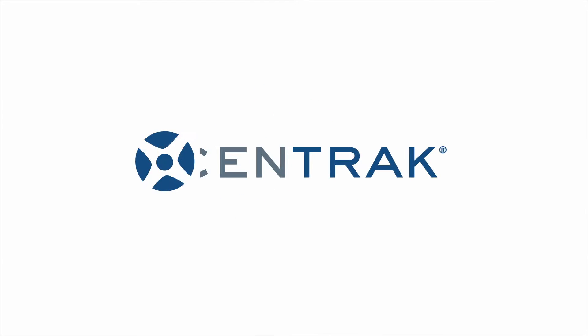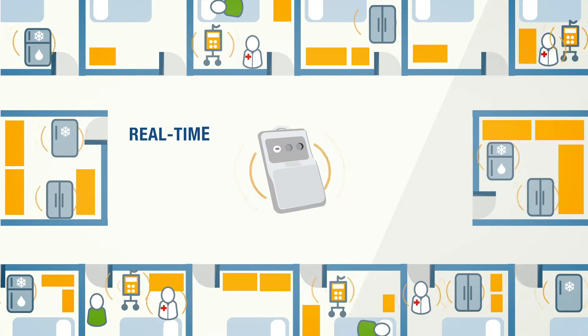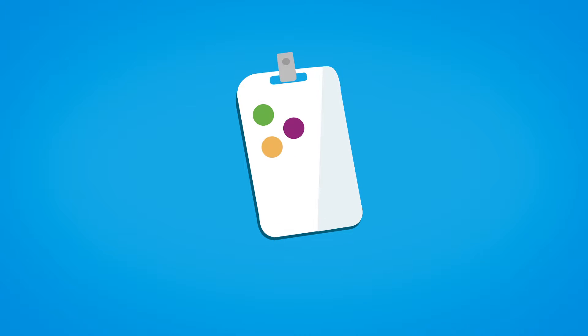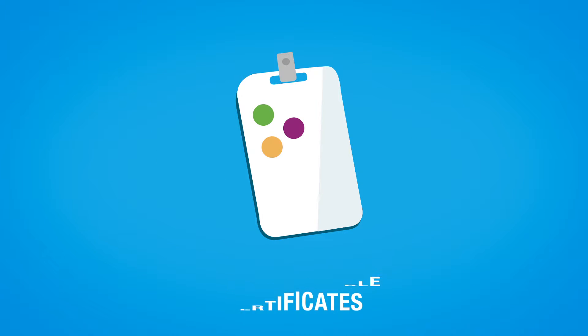That's the power of Enterprise Location Services from Centrac. Centrac's environmental monitoring solution provides immediate, real-time, facility-wide environment visibility, ensuring proper conditions are met by monitoring temperature, humidity, and differential air pressure 24-7. Our sensors and probes all come with NIST traceable certificates so you can have confidence in their accuracy.